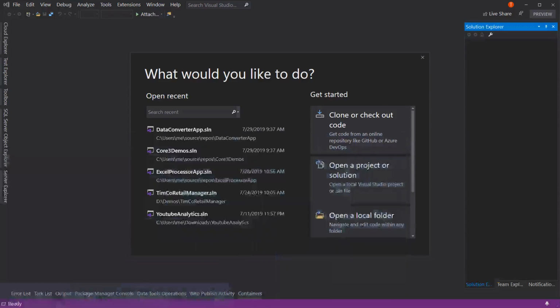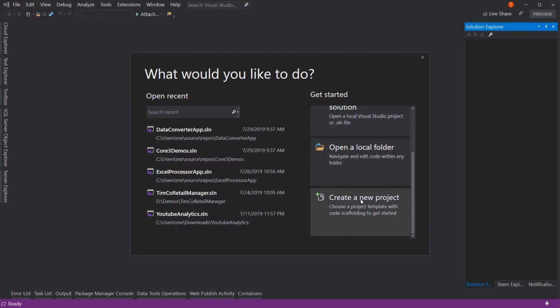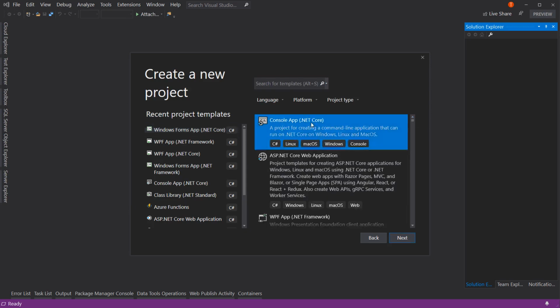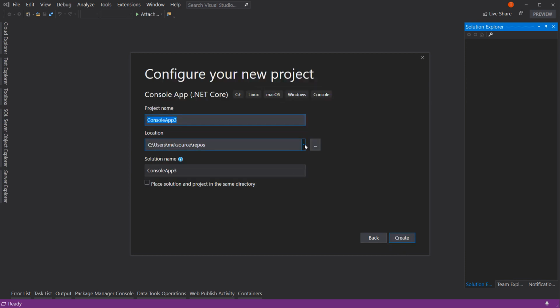Let's go right to Visual Studio, and we're going to create a new project that will be a .NET Core Console project. So .NET Core Console app, and let's call this ConsoleUI, and this is the extension method challenge, the solution name.